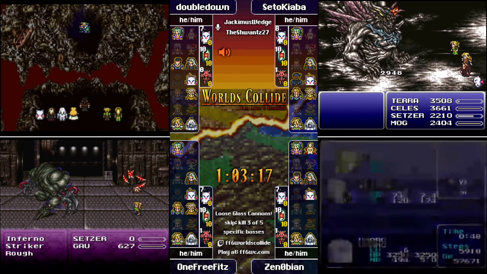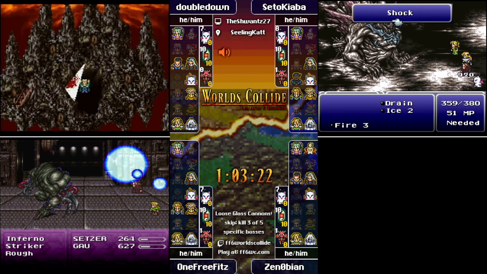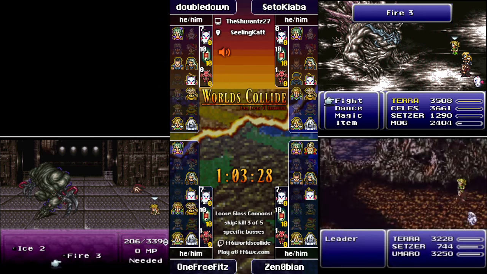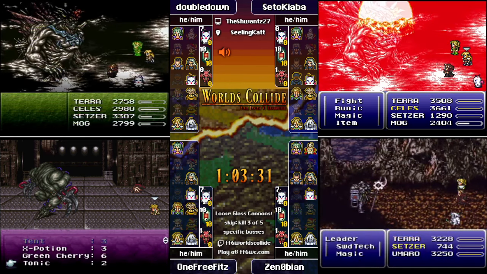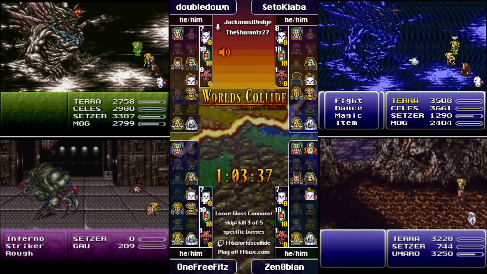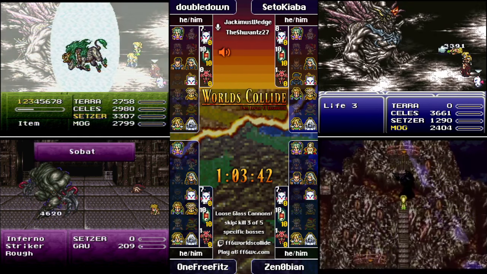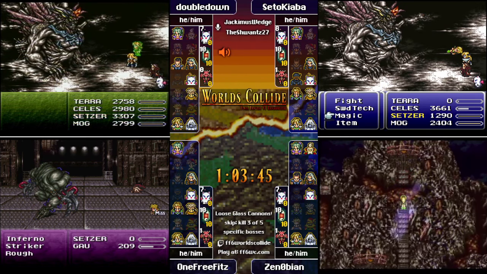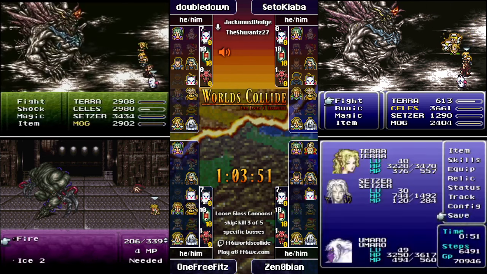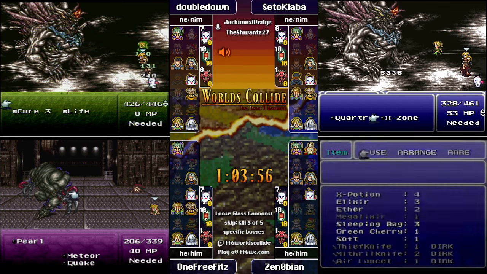Kaiba's attempt to damage Terra backfires spectacularly as she's got an ice shield on. Meanwhile, Fitz here is having troubles at the Inferno spot. And Zenobian getting... that will definitely lower Terra's HP. Oof. So is that what he was doing? Was he casting Life 3 just to kill her and bring her back? That's very sadistic, Seto. Yeah. Stay away from Seto.